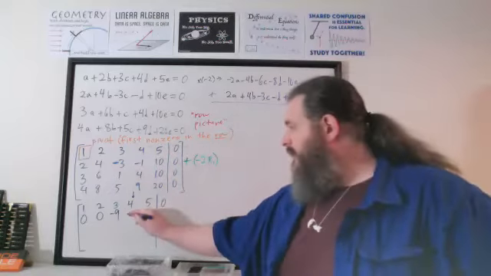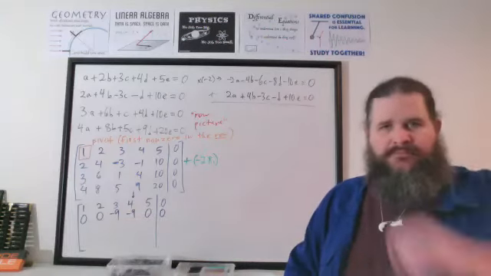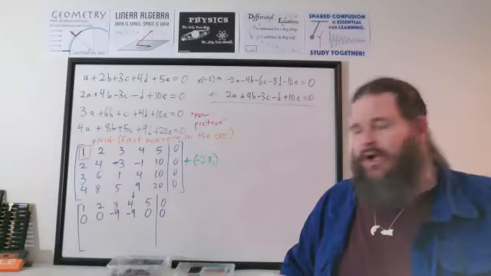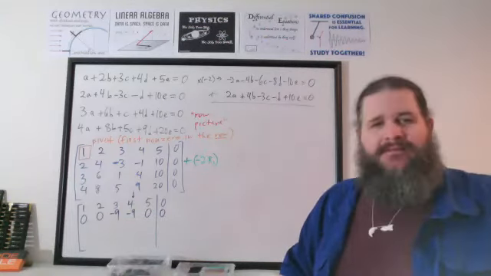That's also -9. And then 10, we're going to add -2 times 5. So that's -10 added to the 10 that's already there, cancels it out. And then 0 plus -2 times 0 is still 0. So this is our new second row. It overwrites the original second row by modifying it.